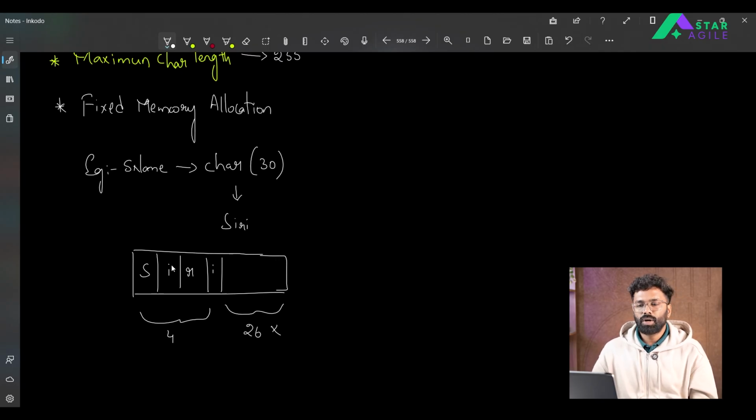Now let's say I'm giving student name and I am inserting every other record with data between a character length of 5 or 6 itself. For every other record, the space will be wasted. It will not free up this particular space. It will still keep that space for the same record. So this is what char will do. Char will allocate the memory constantly.